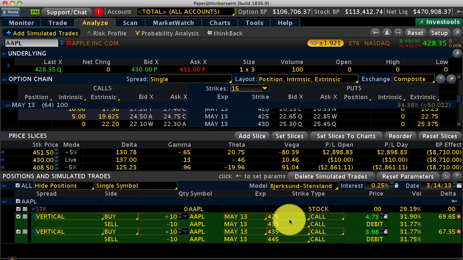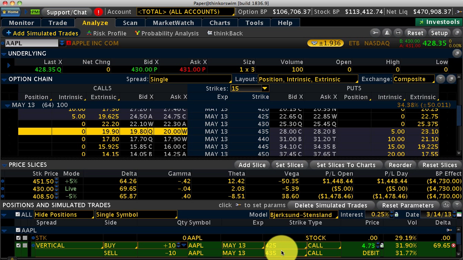So in the first case, if Apple moves to 435, we are looking at the in the money bull call spread. So we have the 425 call, which is already in the money. If Apple goes to 435, then your 435 short call is going to be at the money. And your 425 call, which was already in the money to begin with, is going to be further in the money. But your 435 call is going to be at the money.